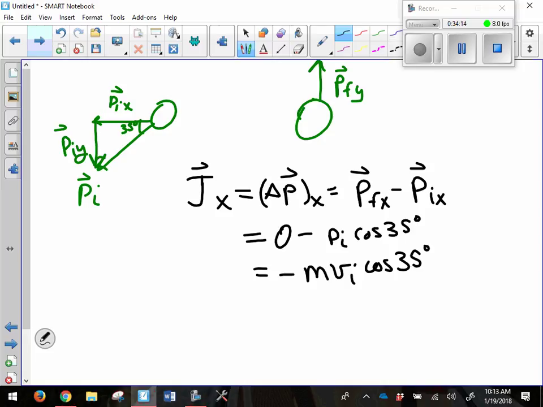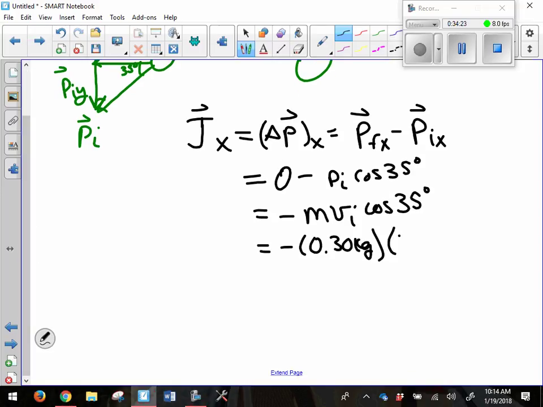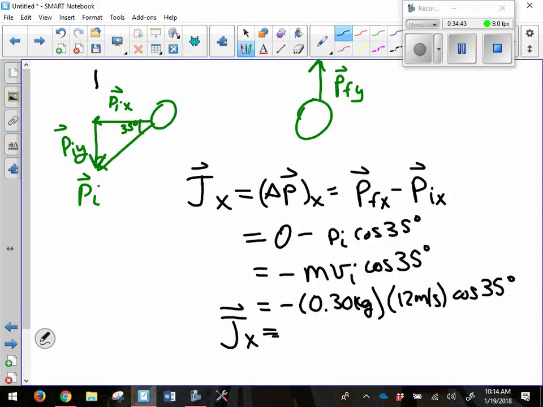I like it when things make sense. So we can substitute in here. We've got negative, what was it, 3 kilograms? Was that right? And the velocity is 12 meters per second. Cosine 35. Make sure you're in degree mode in case you switch to, what's up, Sari? Yeah, just like I had on the last screen.